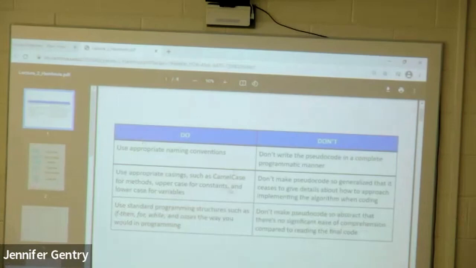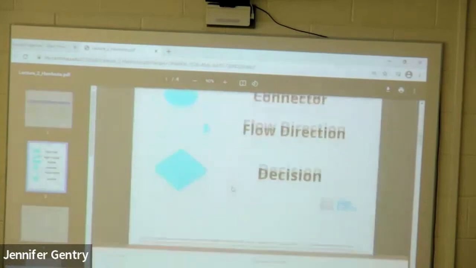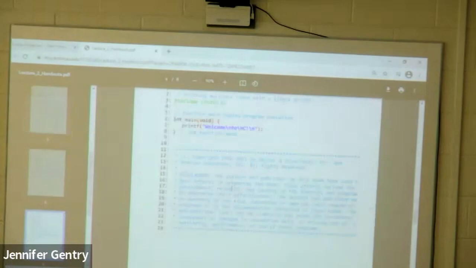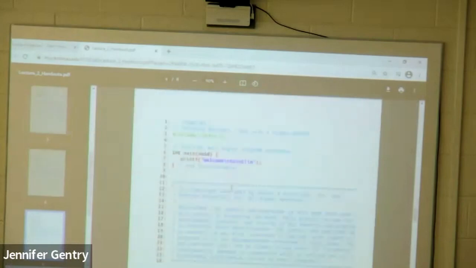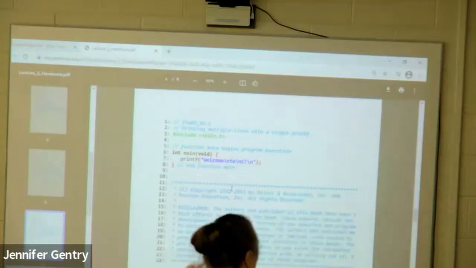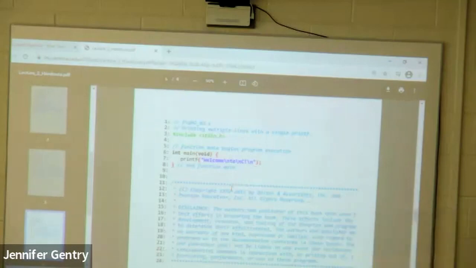So this big chart is going to be in there. We're going to do flow charting today. But even more important, I have the code for the programs that we're going to go over in class today, okay? So instead of writing down every single line, if you print out these handouts, you'll have the majority of it and you can just take notes on it, okay? That way you don't have to print out the whole PowerPoint slides too, okay?